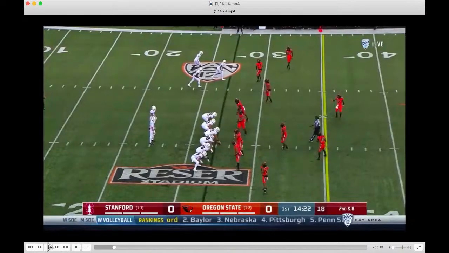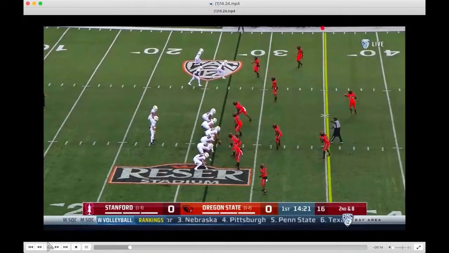And I want to start out by pointing out on this play something that I found really interesting in Stanford's offense, which is that they actually started this game doing something that's not super Stanford, at least traditionally. They started this game with a lot of RPOs. So what we're going to see right here is a run set up to the right. This is Stanford opening the game on 2nd and 8. I believe this is their second play of the game.